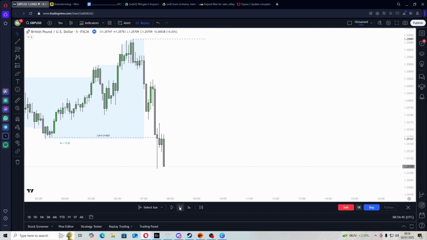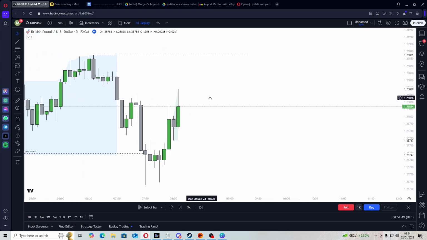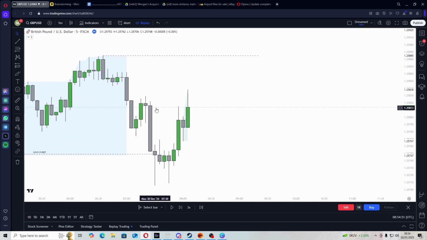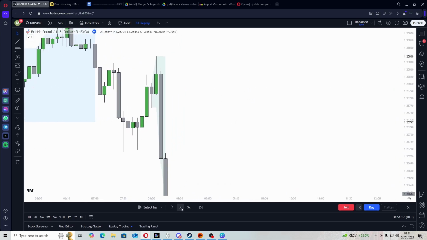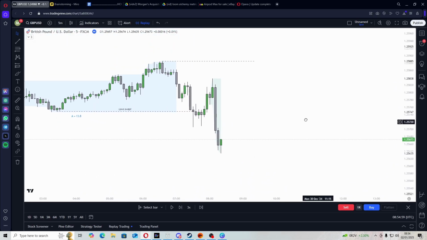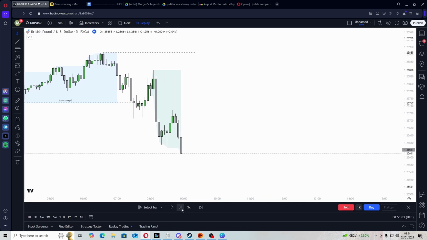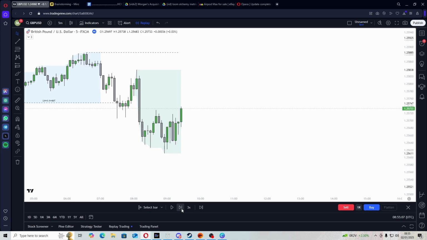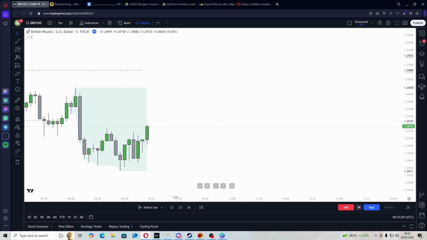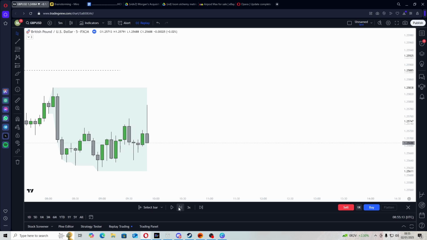So play price forward now. You can see, you might say, oh, we've gotten one right here, but look, there is no engulfing candlestick. It might be a market structure shift, but there's no engulfing candlestick. So I'm going to keep playing price forward until I get that extra confirmation. I'm going to keep playing it until we get that amazing candle.